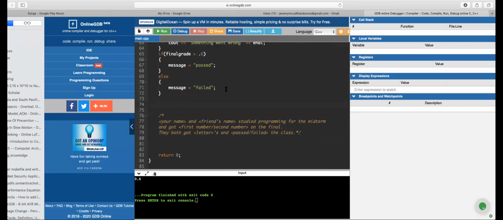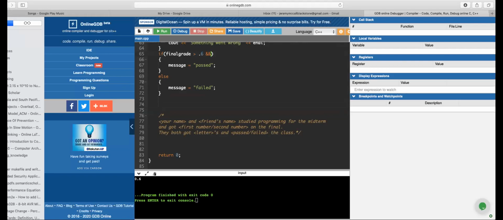I have a question. Could you do multiple conditions inside of an if statement? Like if you wanted to use the letter grades, could you do multiple? Yes. There are certain symbols for that. So let's say if final grade is greater than 0.6, the way to do and is to use two and symbols.